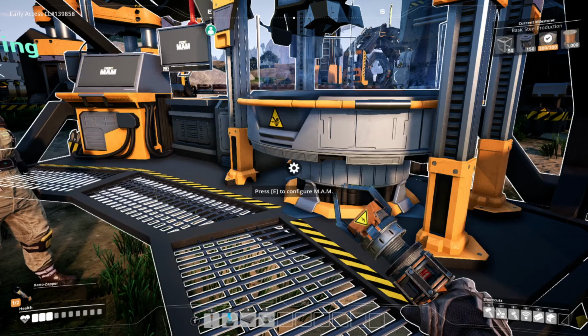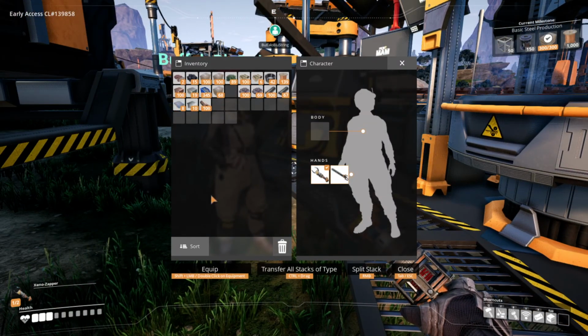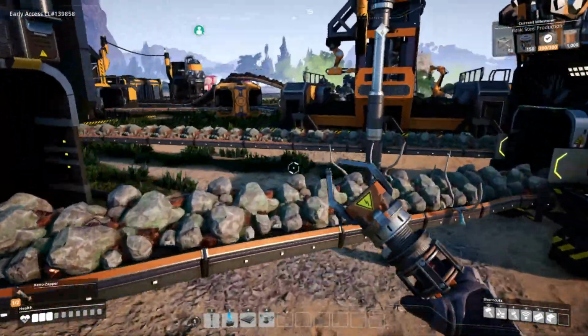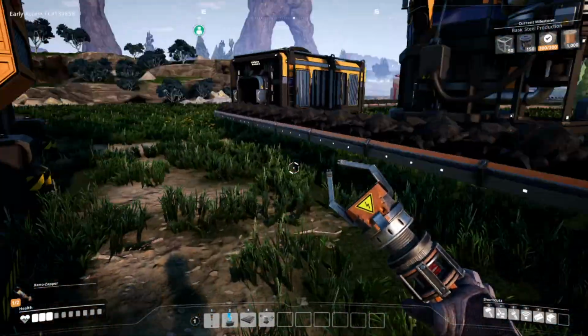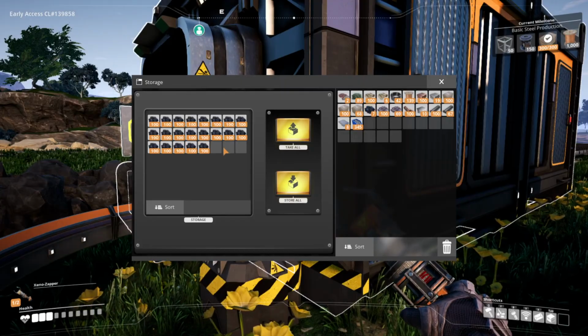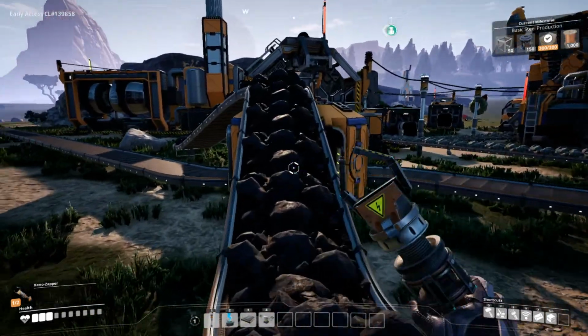Wait, so did it give us, it doesn't say which one it gave us. Did it give us a yellowish power shard or? I don't know. You're the only one that got something. It doesn't look like I have one. We got freaking gypped. What the freak?